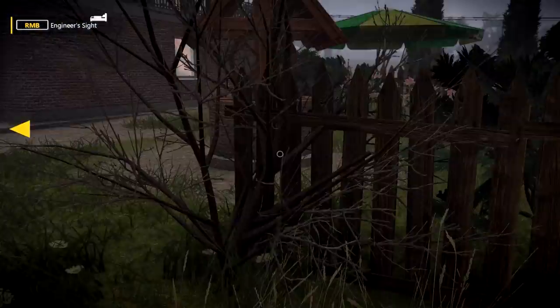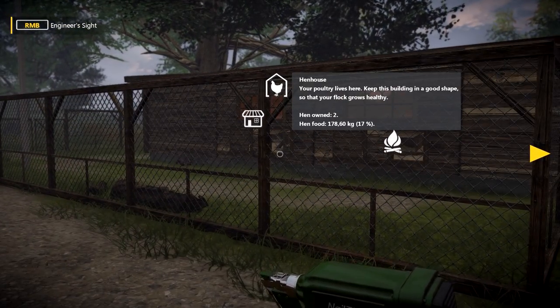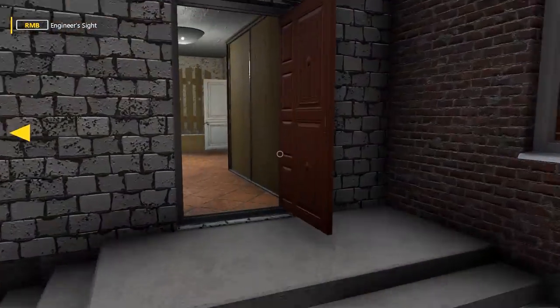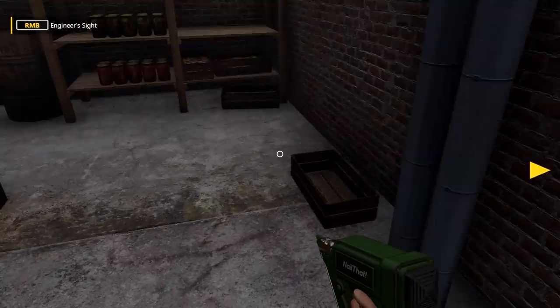Everybody's good to go. The feed on here, how much feed do I have left? Hen food 17%. All right, that's not great. Yeah, well, it's going to happen. The basement, I want to see this portion.